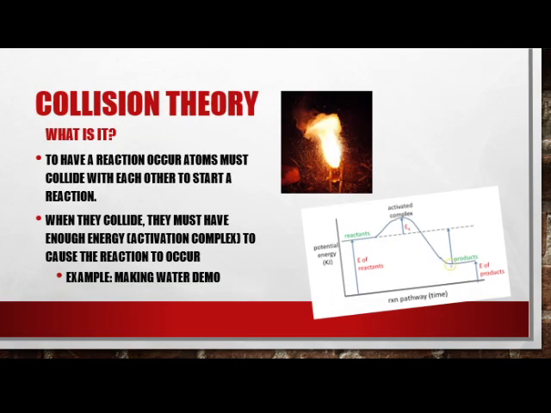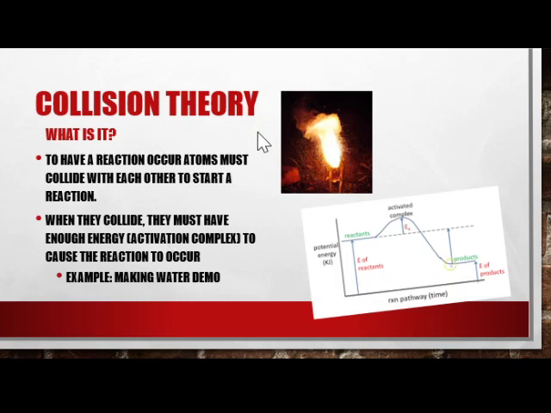All right, what are we talking about? We're really talking about how we can affect collision theory, or what is collision theory. For a reaction to occur, atoms must collide with each other. You can't have a reaction unless the atoms actually collide with each other to make it work. Remember, I told you guys, in those bonds is a bunch of energy stored no matter what, so you must have some kind of energy to make them split apart and then make new molecules. So we have to have some kind of collision in the reaction.